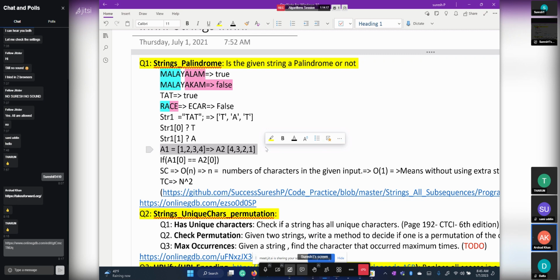Even then it is order of n only, because this is different and that is different. Two parallel loops, n plus n, it is still n only. You're saying order of n, but in a precise manner, it is order of 2n. Of course, order of 2n is n.